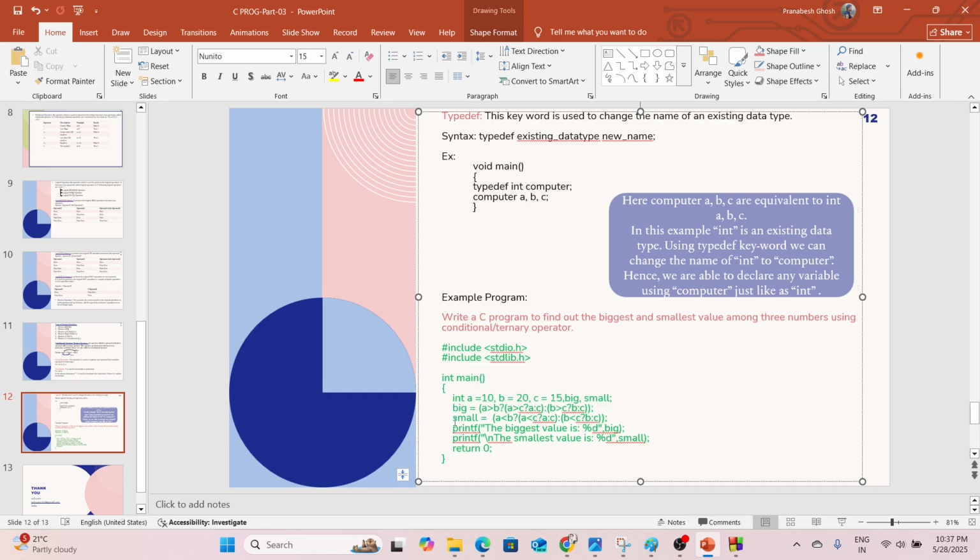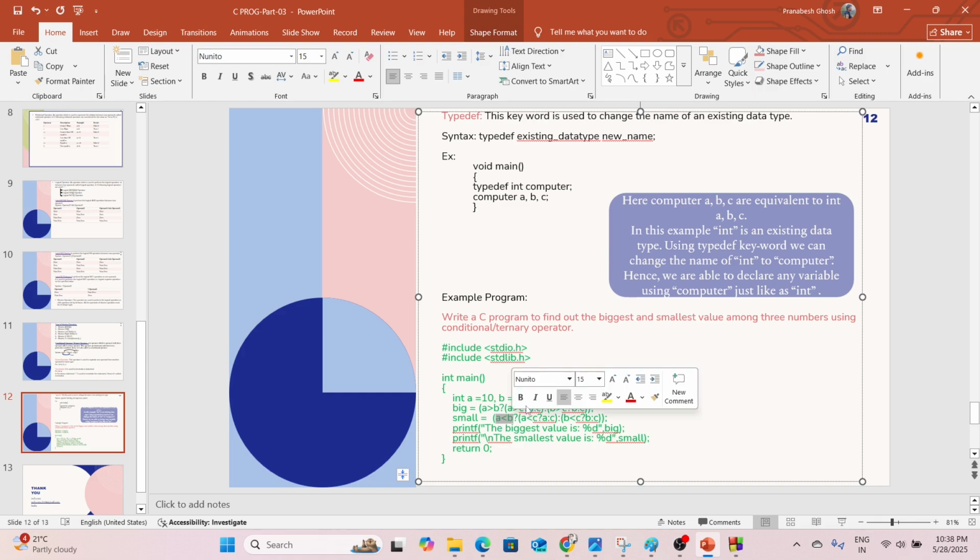Likewise, for the smallest value, we need to write the code this way: a less than b question mark, a less than c question mark, a colon c colon, b less than c question mark, b colon c. Let's explain how this code will work. First we check if a is less than b, meaning 10 is less than 20. Yes, this is true.